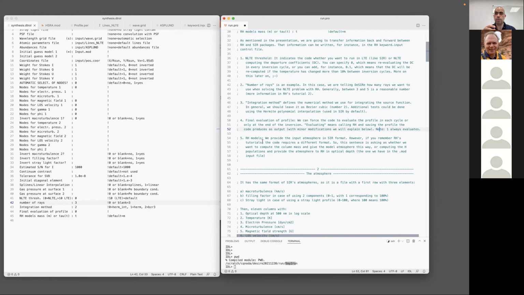So then internally we are going to compute the hydrogen populations in LTE, but this is very quick to do. And then the same atmosphere that we are using for the SIR part is going to be also transferred to RH. But if you prefer to use a different height scale, in this case mass column, you just need to change here. And then what we are going to do is that from the atmosphere that is in optical depth that we are providing as an input, we compute the mass column, we transform the atmosphere, and we pass it through RH. Okay, so both options are possible.